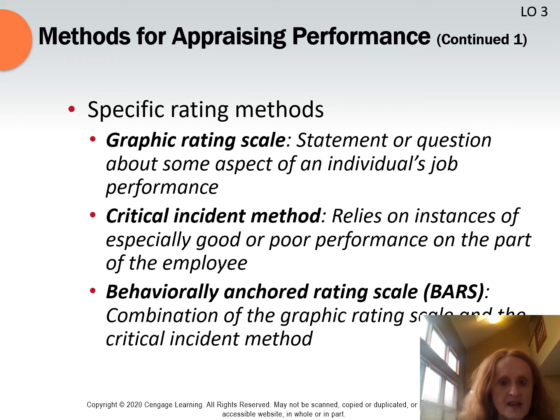And then we have the behaviorally anchored rating scale, or BARS as it's called. It's a combination of the graphic rating scale and the critical incident method. It's a complicated and often expensive process to use. A BARS system has a significant advantage of dramatically increasing reliability by providing specific behavior examples to reflect effective and less effective behaviors.